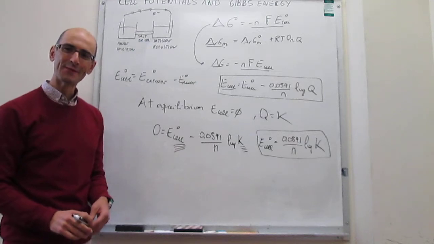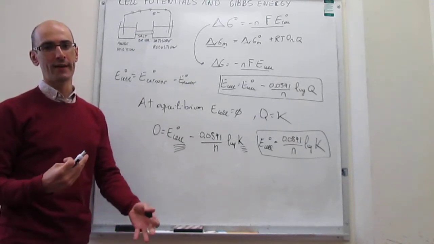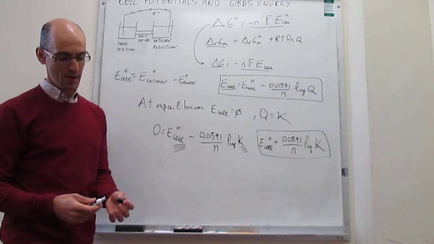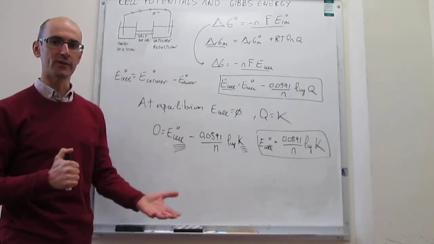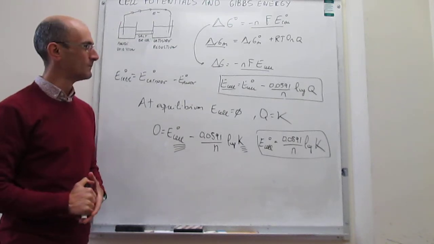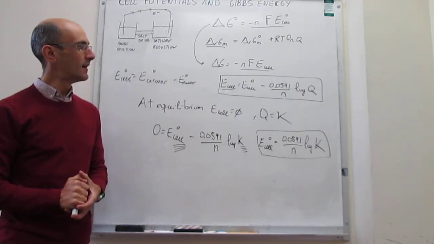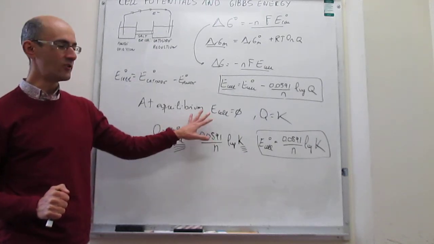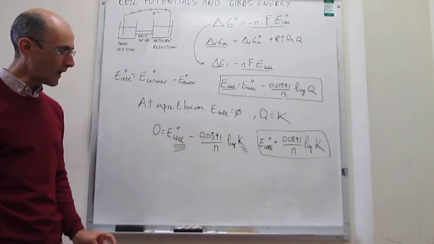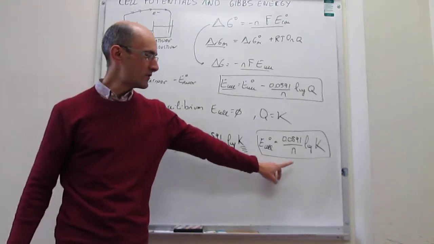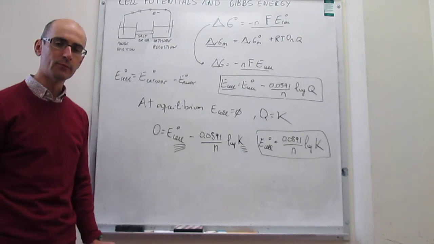Right, so in this video we have seen how to calculate the spontaneity and the cell potential of an electrochemical cell, of a battery, under any concentrations or pressures of reagents and products that we wish. Okay, that is called the Nernst equation, and again, that allows you to predict spontaneity. A subcase of the Nernst equation is what happens when you reach equilibrium. When you reach equilibrium, what we find is that you can determine the value of an equilibrium constant directly from the standard potential of the cell.